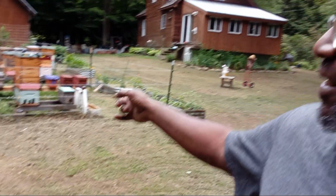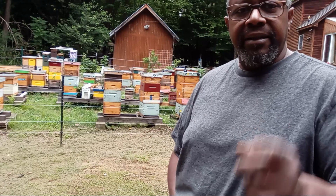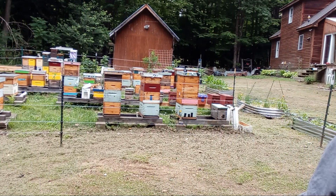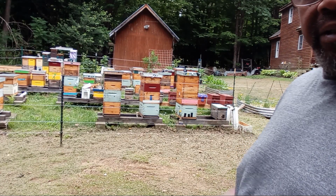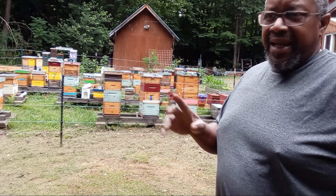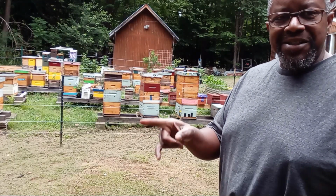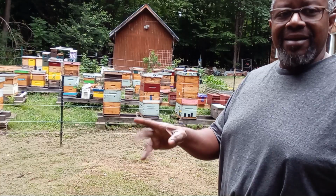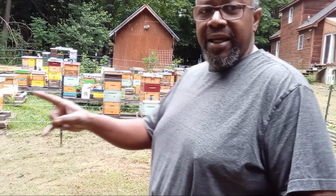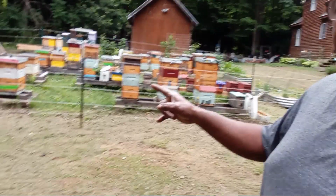So you probably see these big ones here, and I've showed you before, these colonies across the front. They're doing pretty good, and they're basically in 3 deeps, 2 supers, and so forth. But these hives going across the front were the supers that I started out with. And actually, let me start all over again. These were my survivor colonies. I split these colonies and started colonies in the other row in the back.